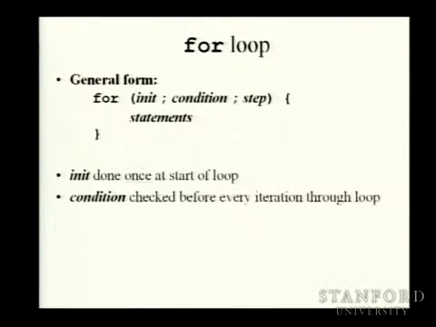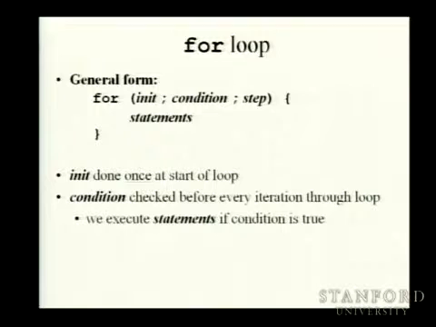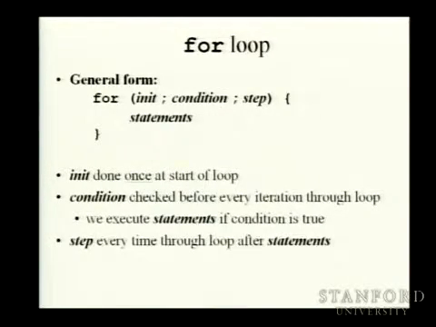Okay? Then you have something called the condition. The condition is checked every time before we go through the loop. So the first time we come to a for loop, we do the init, we check the condition. If the condition, which is a Boolean, or it can be any Boolean expression, is true, we execute what's in the loop. If it's not true, we skip over the loop and just execute immediately after that closing brace. Similar to what you may have done with Carol, except in Carol you probably executed some number of times. And the step: we execute the statements inside the loop only if the condition's true, and the step is done every time after the loop.